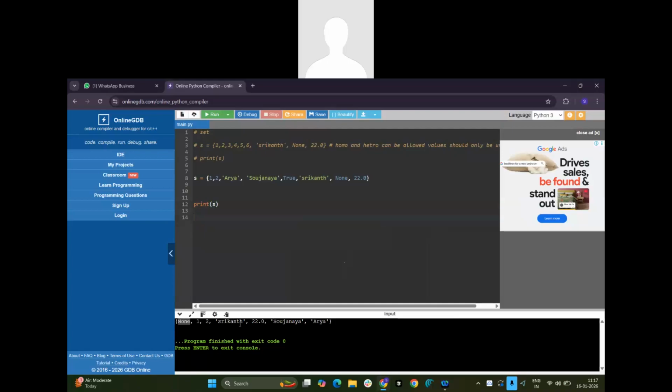None, 1, 2, Srikant and 22, Saujanya, Arya. Okay, so what is the order now? Last time Arya was the last one, right? And 22 was second to last. Now Srikant is the last, and Saujanya is before Srikant. Now what am I going to get?